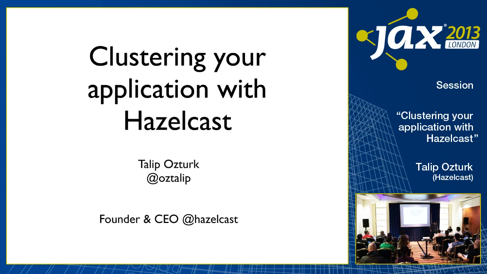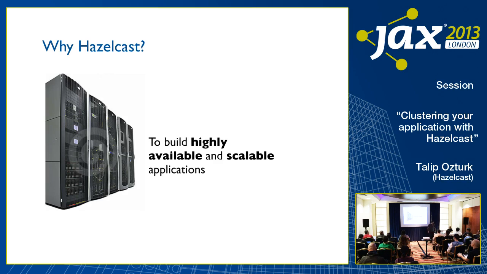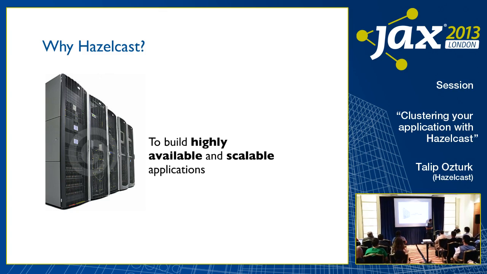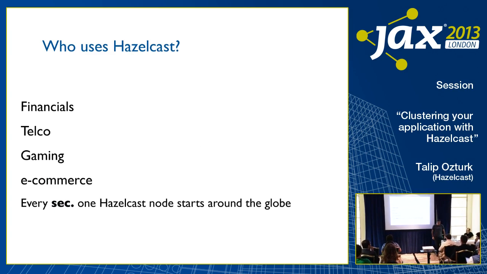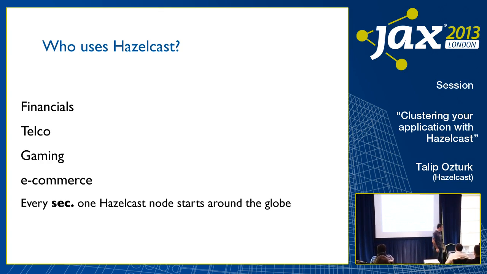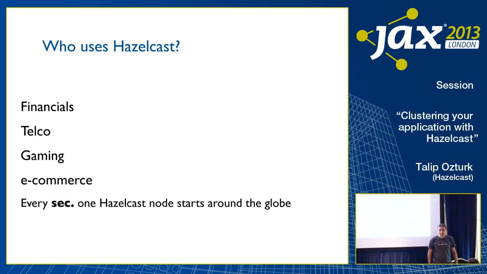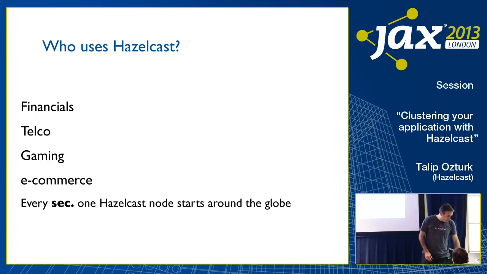So we're gonna talk about in-memory data grid, distributed programming, NoSQL a little bit today. Why Hazelcast? Because we all want to build highly scalable and highly available applications. So that's the goal. Hazelcast is in production in many banks and telecom and gaming applications right now. Every second or so, one Hazelcast node will be starting right now in the globe.